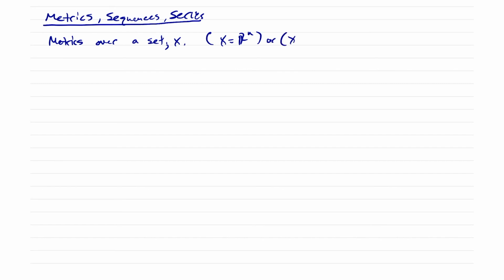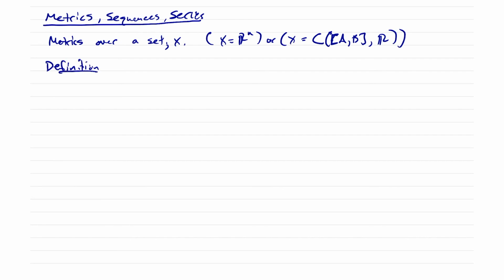So we can say X is going to be, say, this collection of what we call continuous functions on an interval, so a to b to R. We'll get to that context later. But first, let's just talk about generic sets. So a metric, we'll start off with a definition.